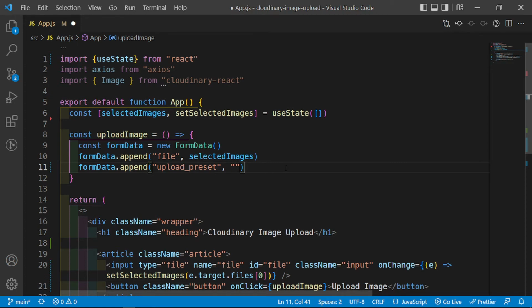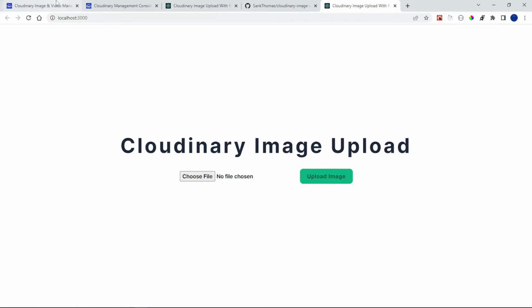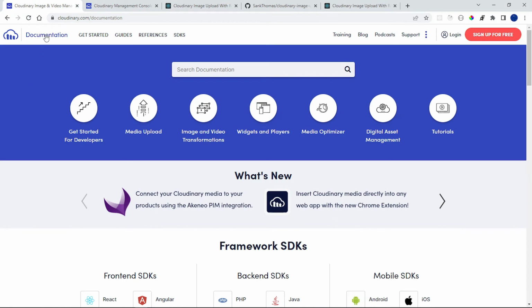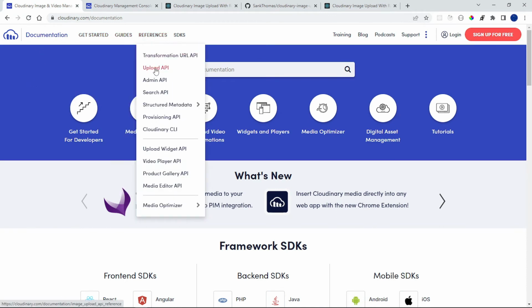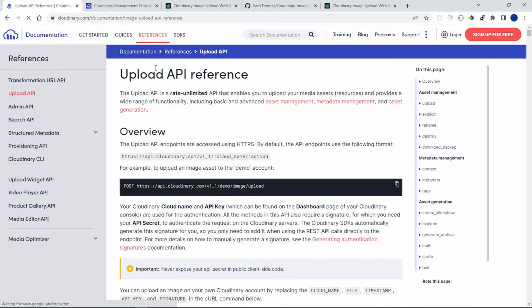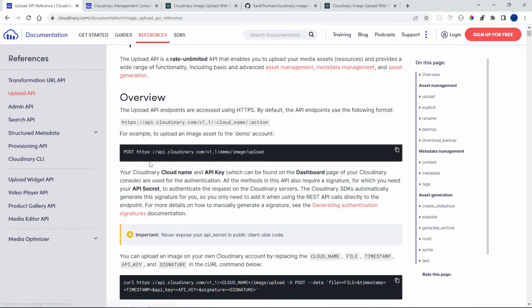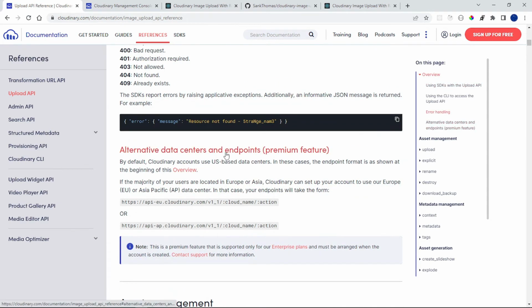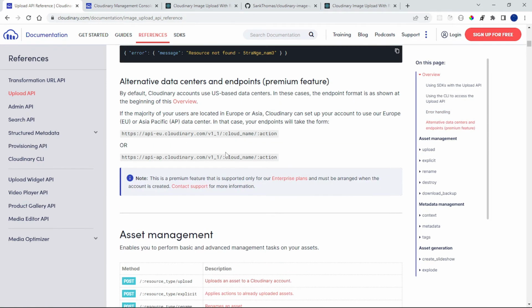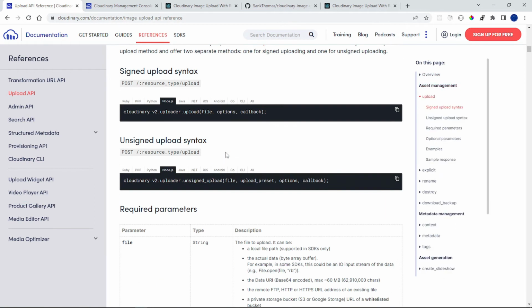So if you go into cloudinary.com and go into the documentation, and inside references you go into the upload API right here, you're going to find that the endpoint for this is HTTPS this, and then demo is the name of your cloud name, and then image/upload. Now if you scroll down just a bit, let me see if I can find it, right here.